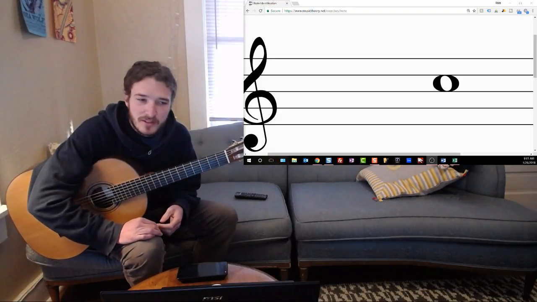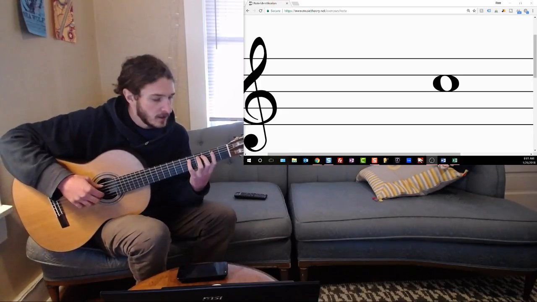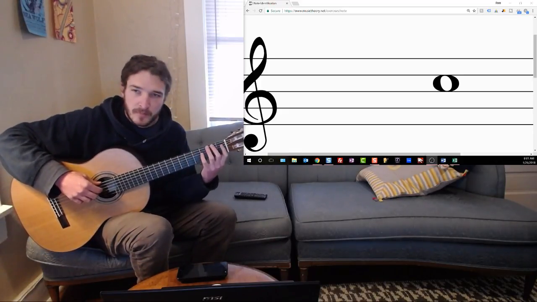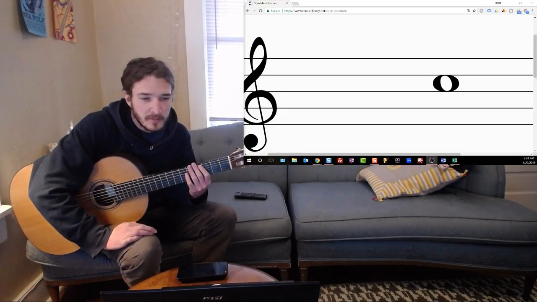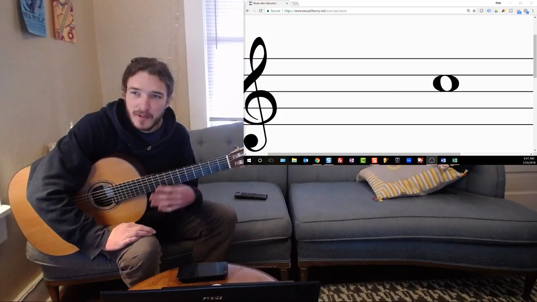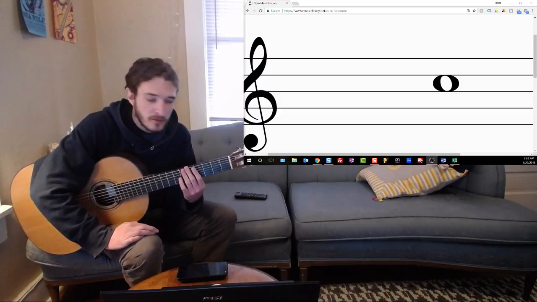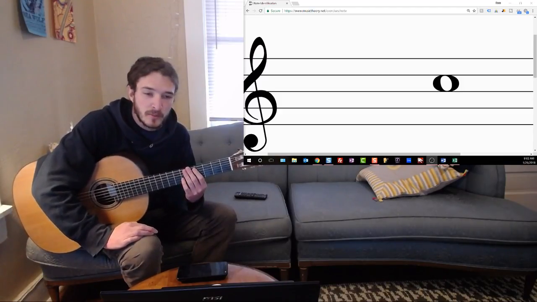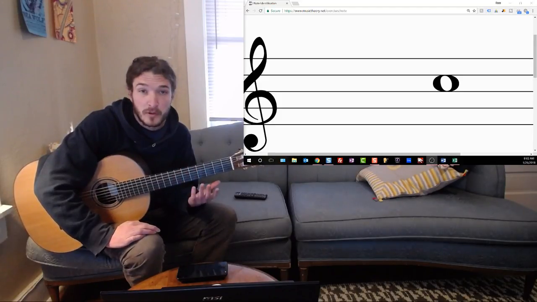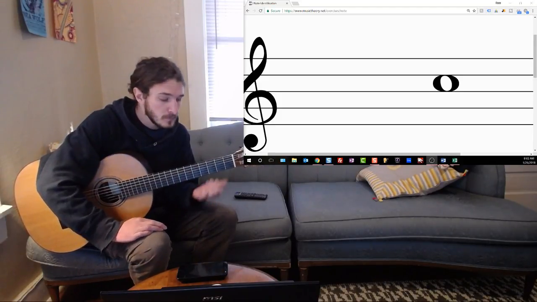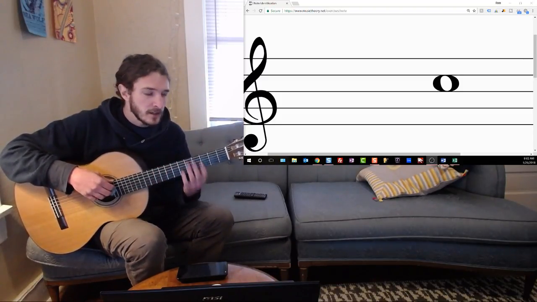So let's quiz some of these. First off, we're going to start in the first position here. You're going to see a note pop up on the screen. I'm going to give you a few moments to perhaps type in the note, and then I'm going to call out an interval in a shape that I'd like you to play. So let's run through those intervals real quick. I want you to be able to build thirds, both major and minor thirds, as well as perfect fourths and perfect fifths. So let's go through major and minor thirds one string at a time.